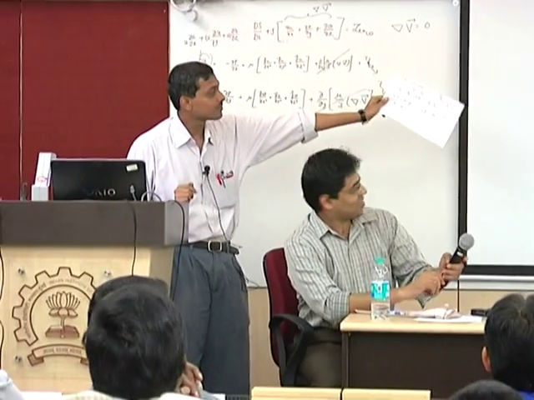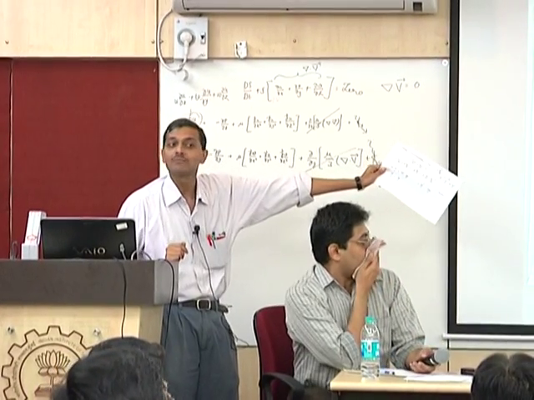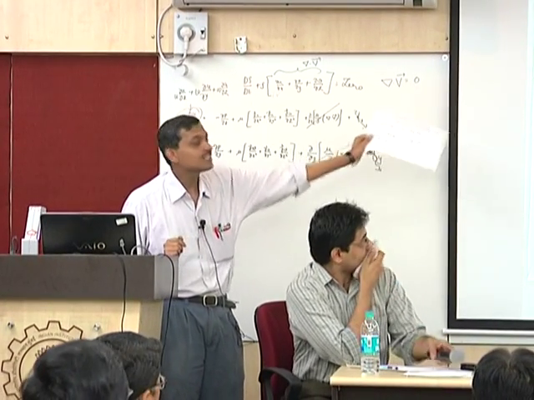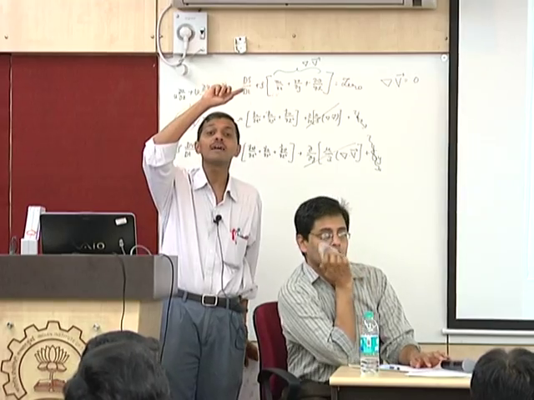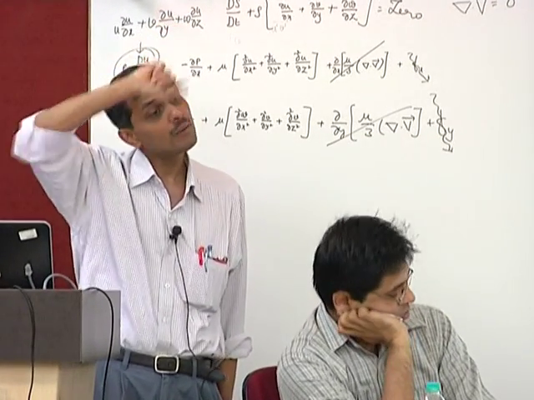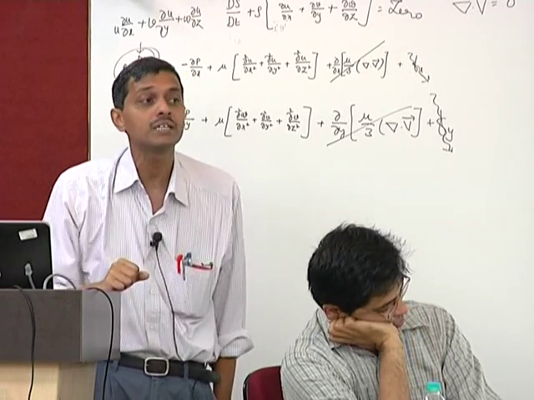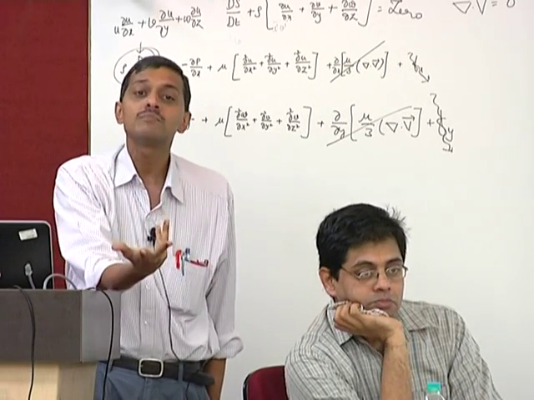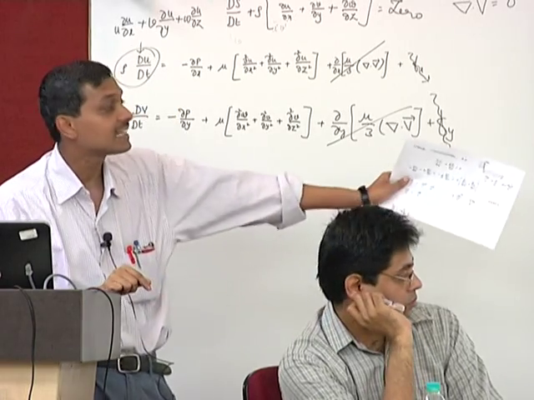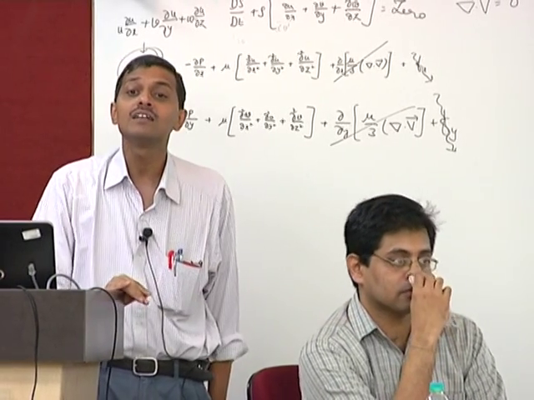I have written that from velocity profiles I get gradients, and from that I get shear stress, and from that I get my pumping power. So how do I get these velocity gradients? By solving my mass and momentum equation. So what is the non-dimensional number sitting in my mass and momentum equation? Reynolds number. That means my friction factor has to be dependent only on Reynolds number.